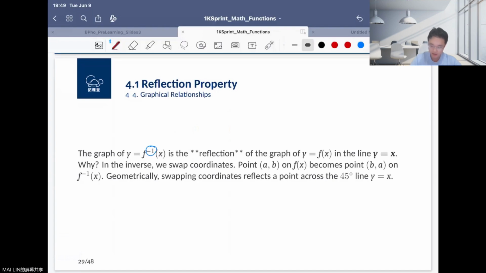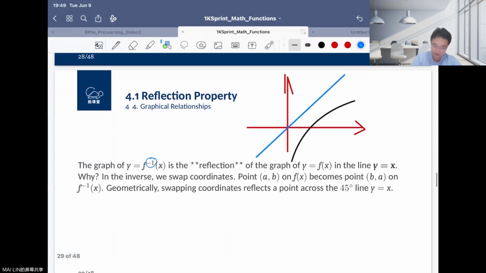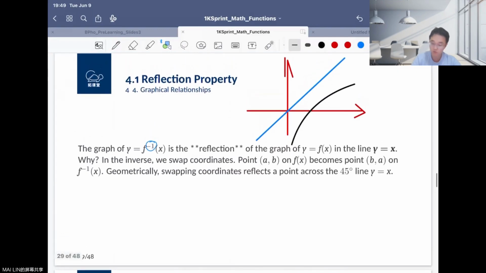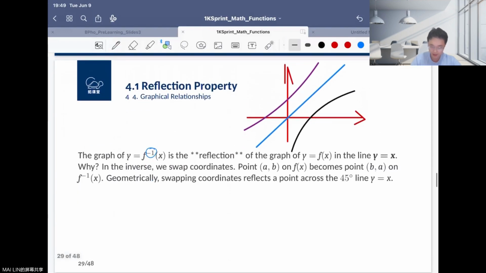So you can just consider here, if we have a coordinate and we have a graph like this. We can draw a line y equals x, like the blue line, and then draw the line of the reflection like this. Right now the parabola curve is reflected by the line y equals x to the blue curve. So if this is the original function f(x), this can be considered as the f(x) inverse function.